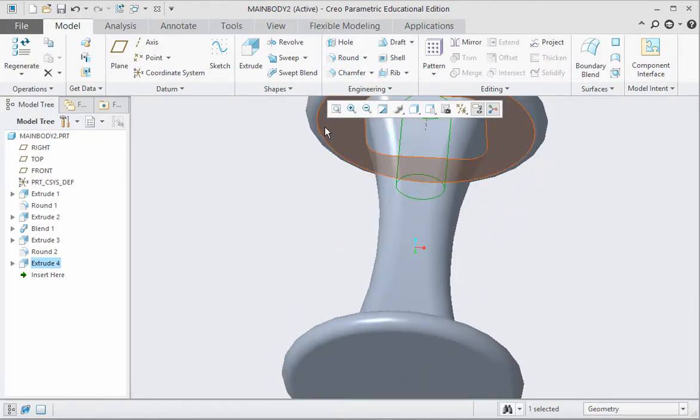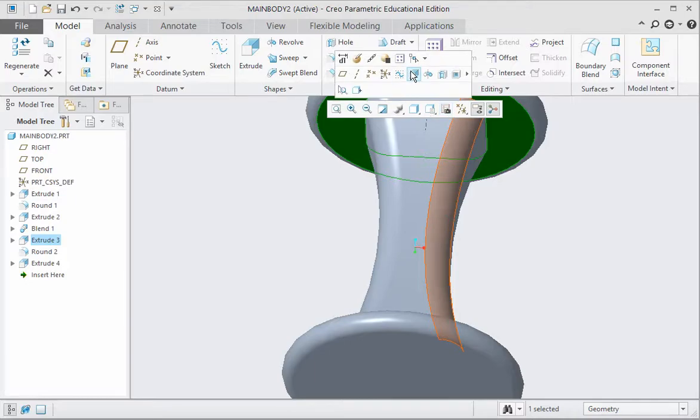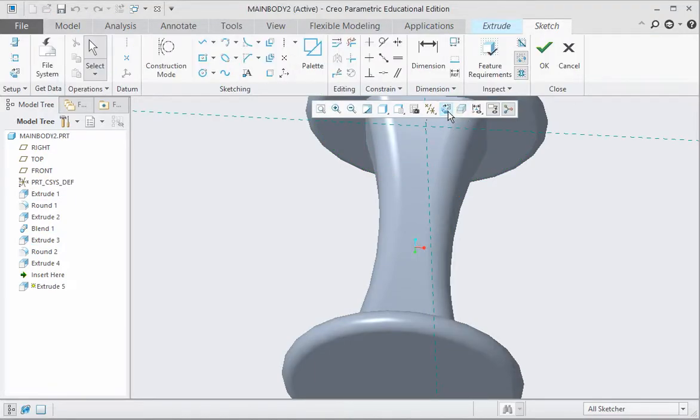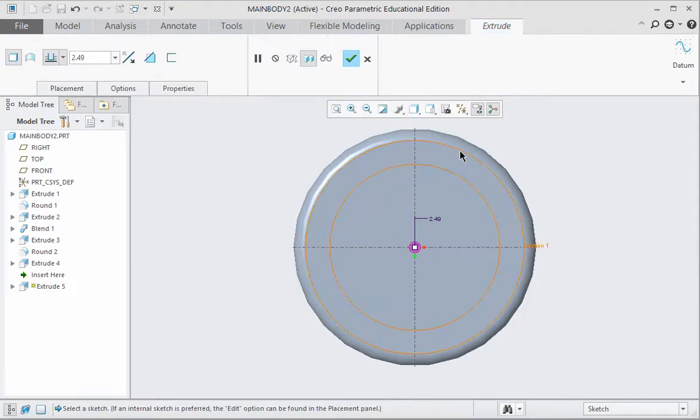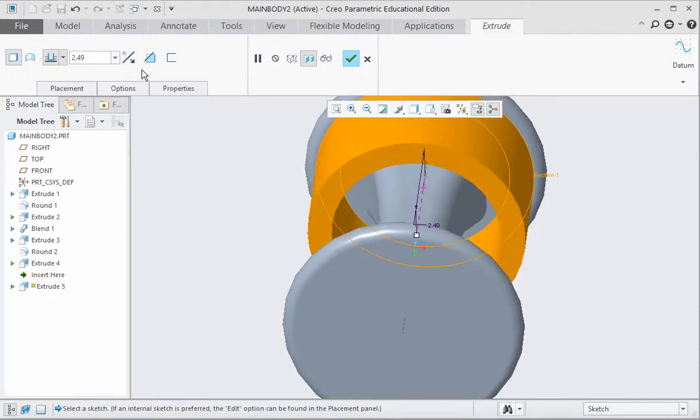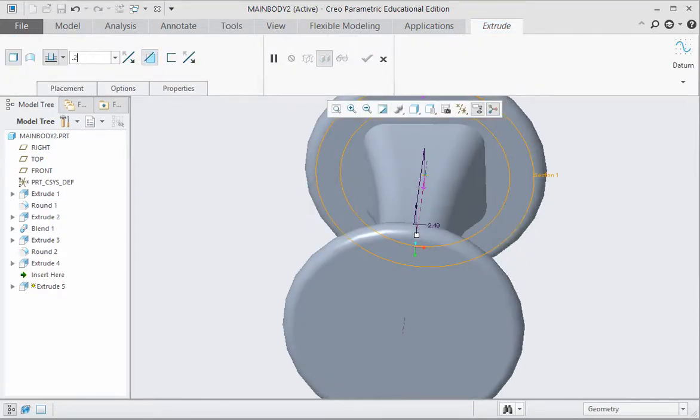I just realized that we did not do this cut right here, so we have to do that real quick before we keep going. So we'll hit sketch, sketch view, and the first one's going to come to the end of the round right there, and the next one's going to be a diameter of 3.5. Hit check, and as you can see, it's coming out of that surface, so we want to switch to cut, change it to 0.25, and we also have to change direction.